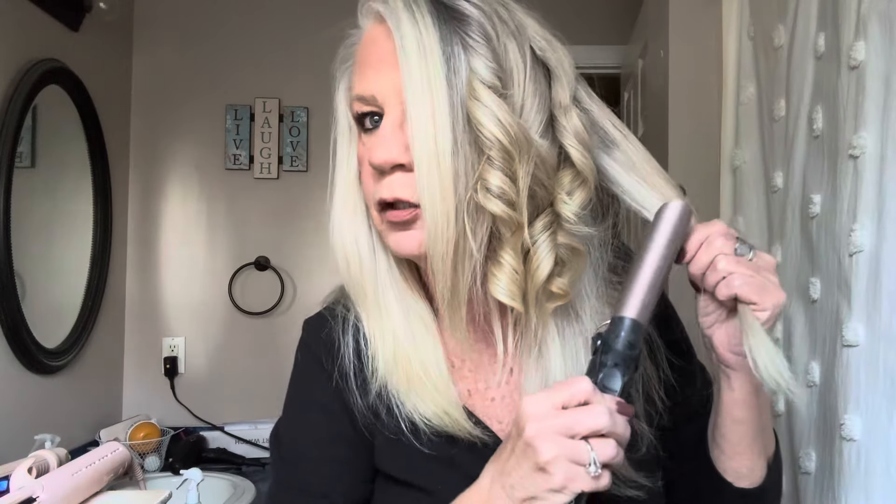Towards the bottom of it, I'll probably just do a little bit of curl and just not hold it in as long — just kind of get a little bit of curl. Sometimes I'll even pull it down when it cools to make it a little longer. When you put a lot of curls in your hair, obviously it makes it look shorter. I haven't cut my hair in a long time, and I intend to again, so I'm not trying to make it look shorter.